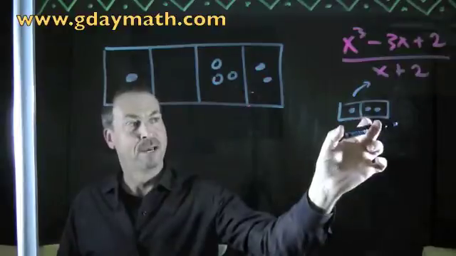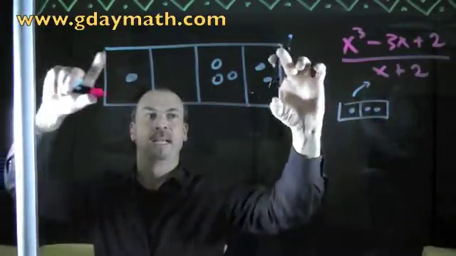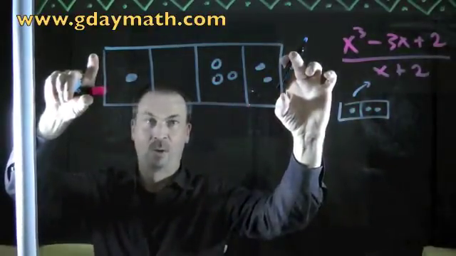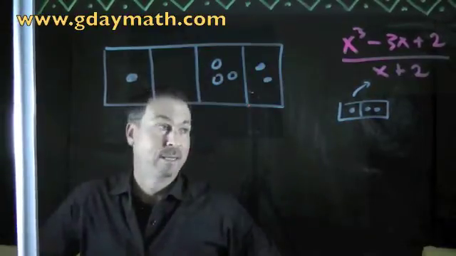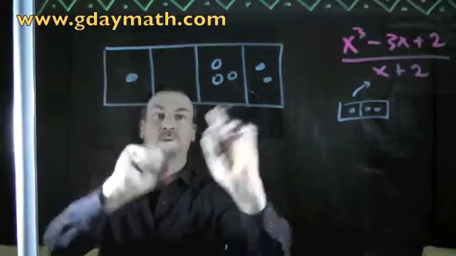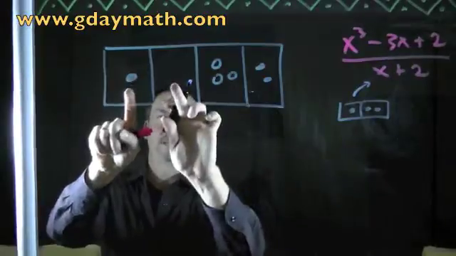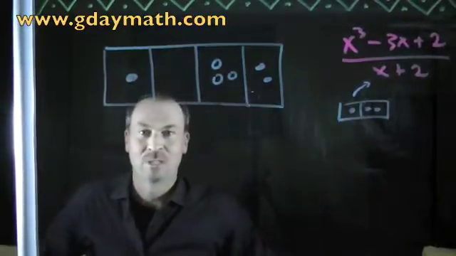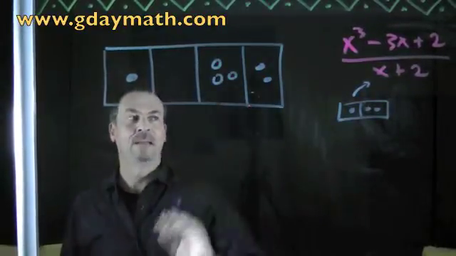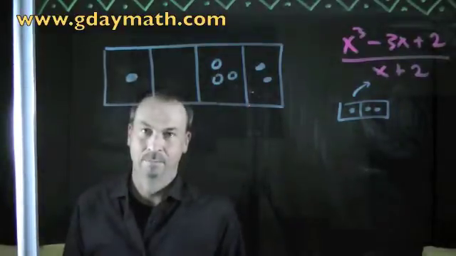Alright, so in division, we're looking for how many times do I see this pattern in that structure there? And this is where I would go gulp, because I don't see it at all. I don't see anywhere in this 1 dot, extra 2 dots. I mean, they're too far apart. It's just not there. So it makes me think this problem can't be done.